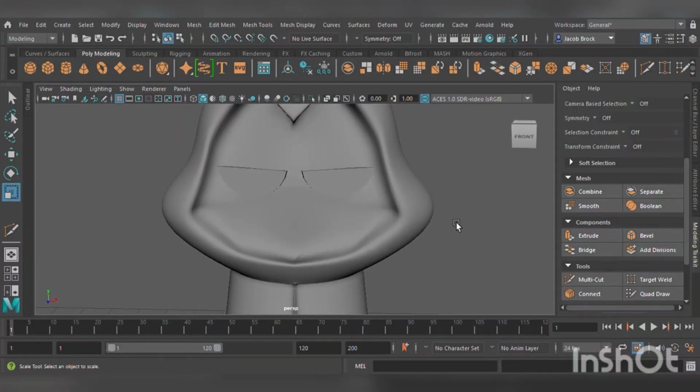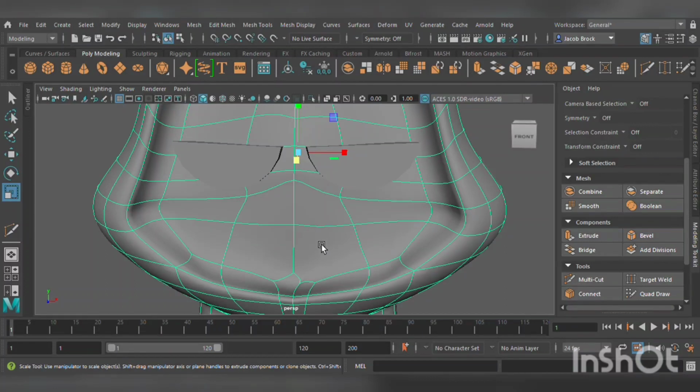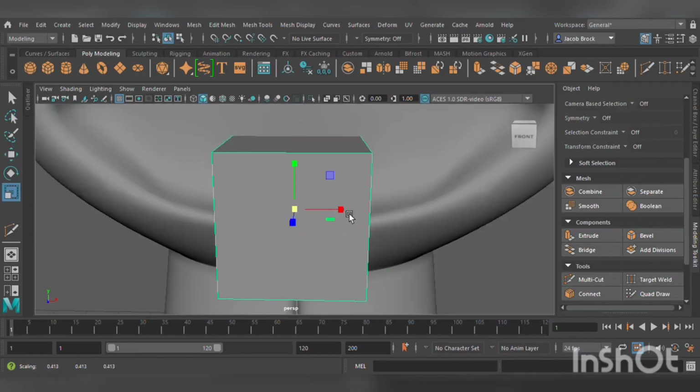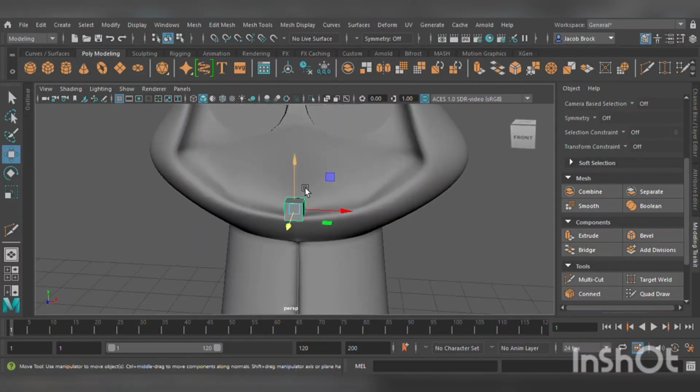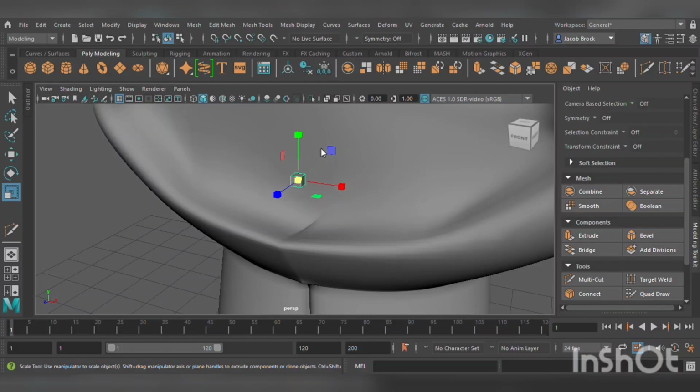So now what we have to do is add the smile, or the mouth, I guess. Simply all we're going to do for that is take a rectangle, move it into place. We need to scale it down very, very small, like the smallest cube we can.